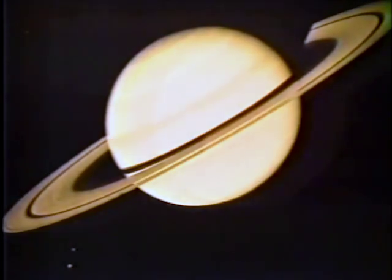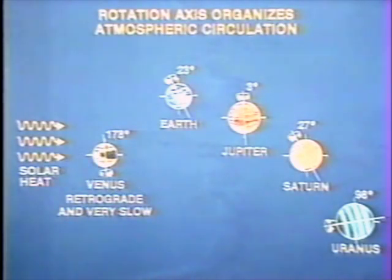If you look at the summary picture, you can see that with all the planets we've seen — from Venus to the Earth, through Jupiter, to Saturn, and now Uranus — all with very different axes of rotation, it is the spin and that tilt that organizes the flow. Not so much the Sun hitting it. So in that aspect, Uranus really is banded. That is a very significant discovery. The rotation has organized it, as you can see, perpendicular to the axis of rotation.